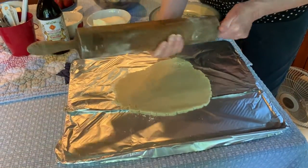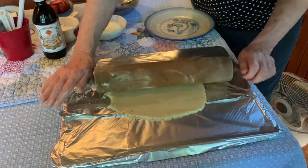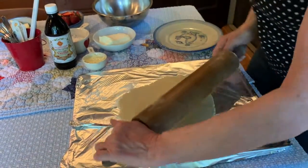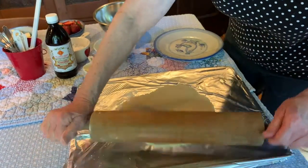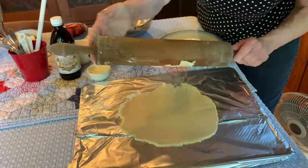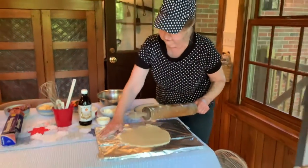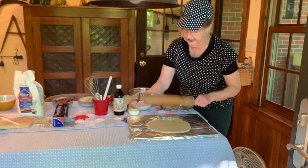if you need to, put a little bit more flour on. You don't want your cookie dough to stick to your rolling pin. Whoops, see, look, see what happens? So peel that off and push it back on there. Put a little bit more flour on. Keep flour on that rolling pin so it doesn't stick.